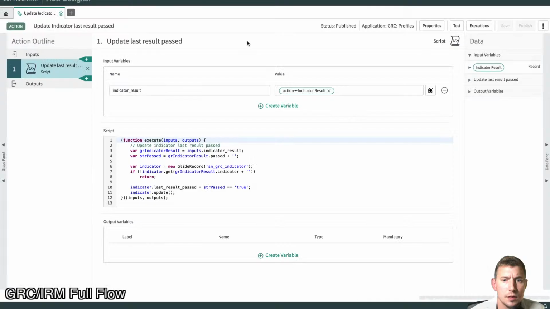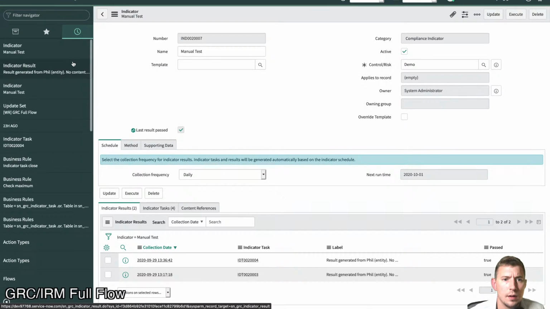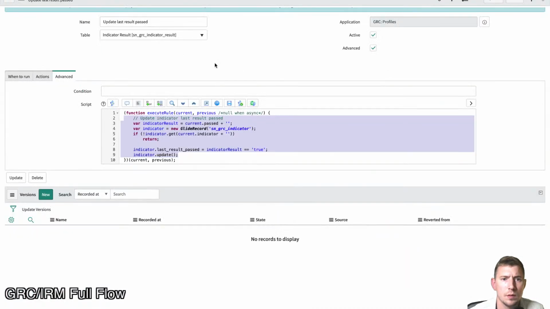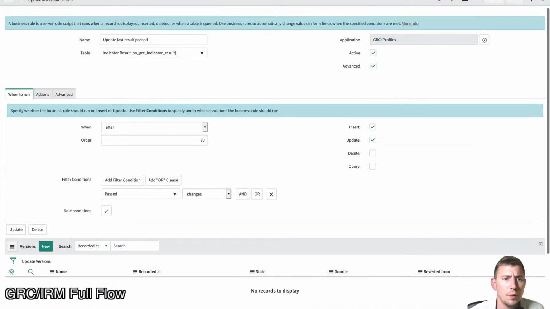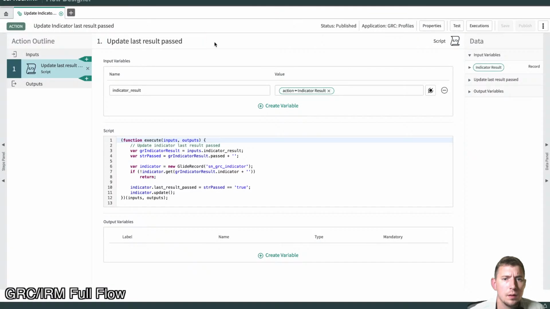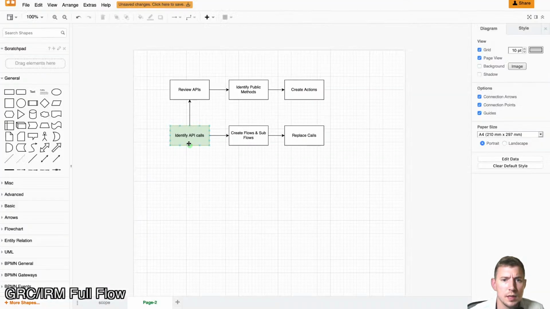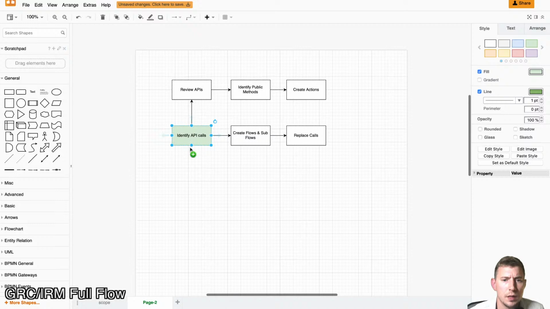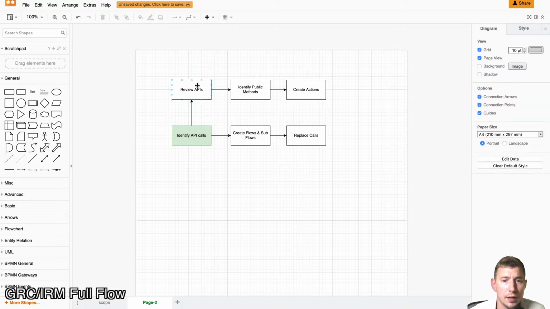Let's close Explore and go to this one, this business rule, when to run. So if I look at my diagram, let's just test this. So I've identified an API call, I found a business rule, I've looked at the API, which is, okay, it's not actually a script include here, it's embedded script within the business rule, and I've created the action.